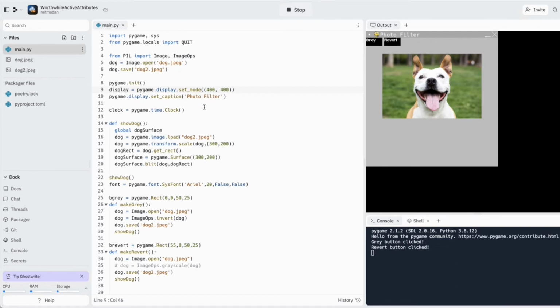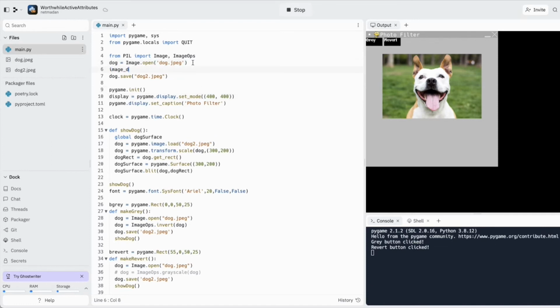So first time when we open the image, we can get the image data by using the function load. So this will load the whole pixel data into this variable image data. So now let's see how we can actually use this one, the image data.